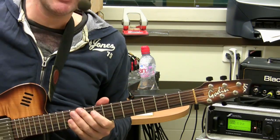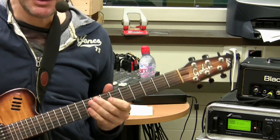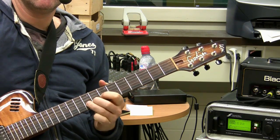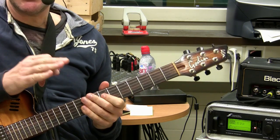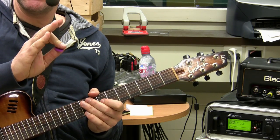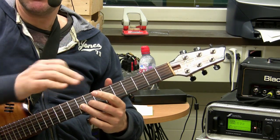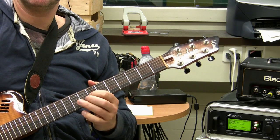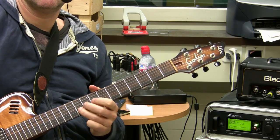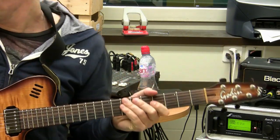Now we come to soloing, which is also actually great. And here I really suggest that you use a wah-wah, because this is the coolest sound you can have here. Don't use an auto-wah — you really work it out with the wah-wah. You always modify the tone with the foot. I attack, give this vibration, and then wah-wah. This is really cool stuff. Just normal E minor pentatonic with the wah-wah on this track.